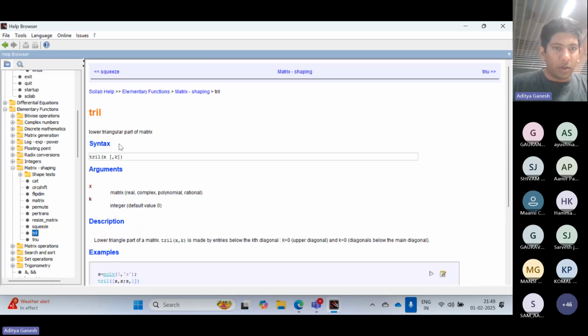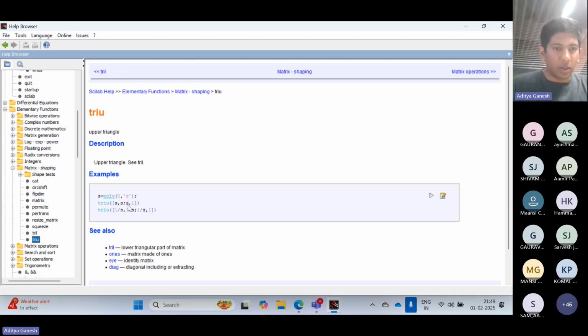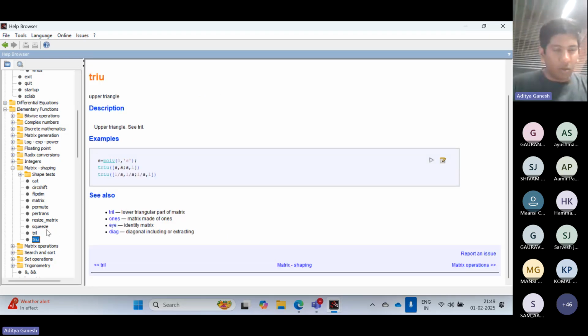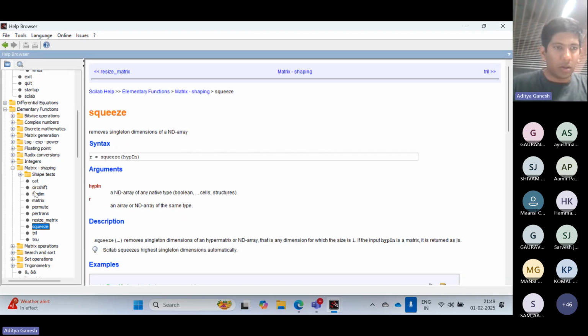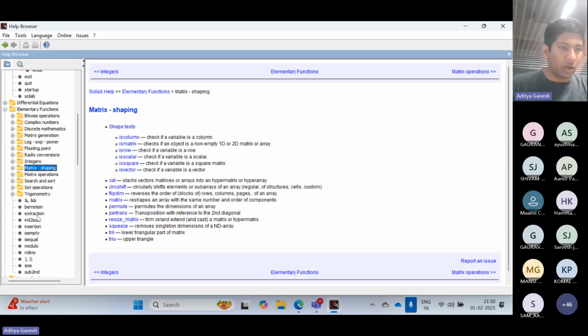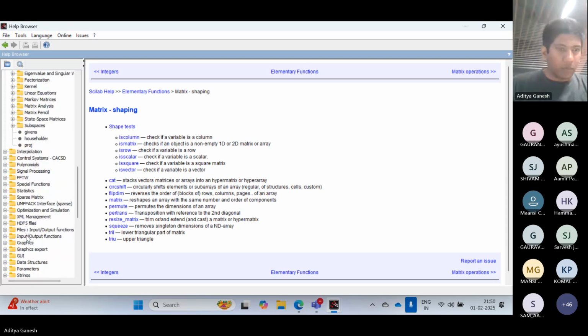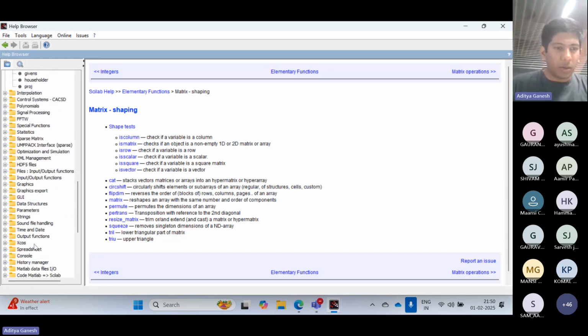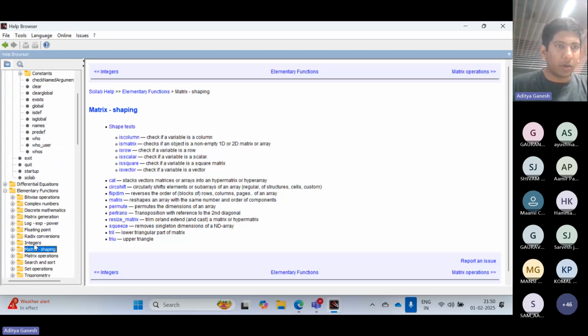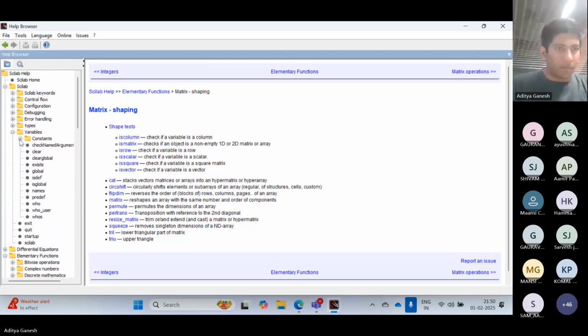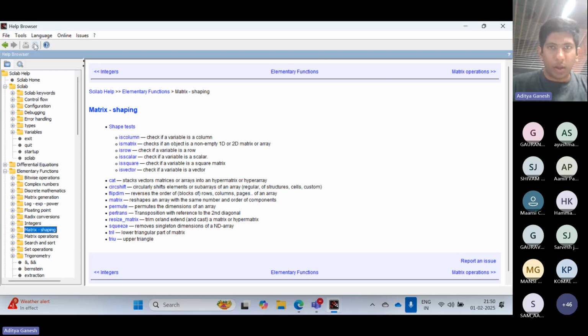You have lower triangular, upper triangular that we discussed. You also have several options. The list is quite exhaustive, so I would encourage you all to go and see all of these features that are available. Yeah, so going back.